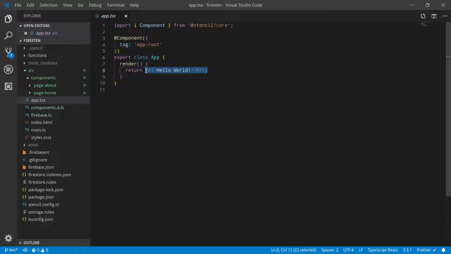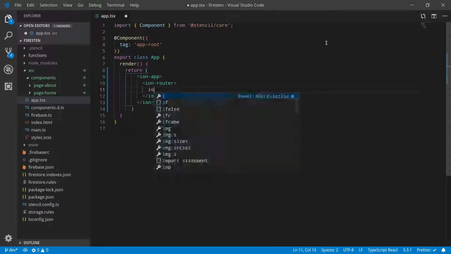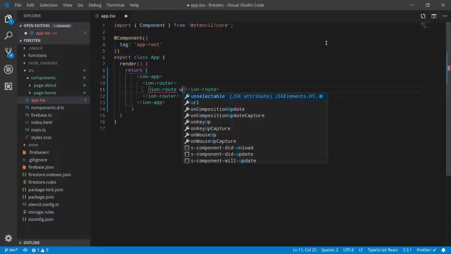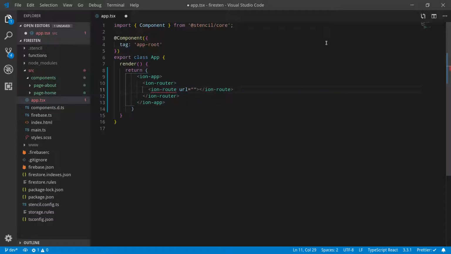Let's remove this H1. Don't need it anymore. First, this is your top level component in an Ionic application. So we're gonna use Ionic router, and inside let's create routes for our page with Ion route. This takes a URL and a component.